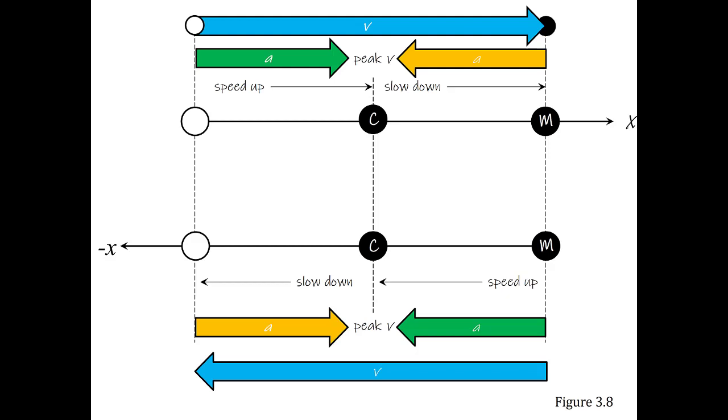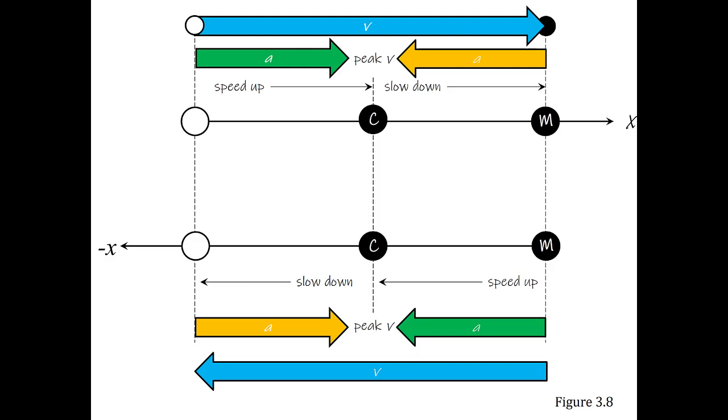Now initially we sped up, and we sped up in the positive direction. So that means we had to have an acceleration that was also positive. If we're speeding up, the acceleration has to be in the same direction as the velocity. Then we are going to hit our peak velocity somewhere along the midpoint, which we're going to call point C, at which point in time I have to start slowing down because that cup has to come down to 0 when it gets to our mouth.